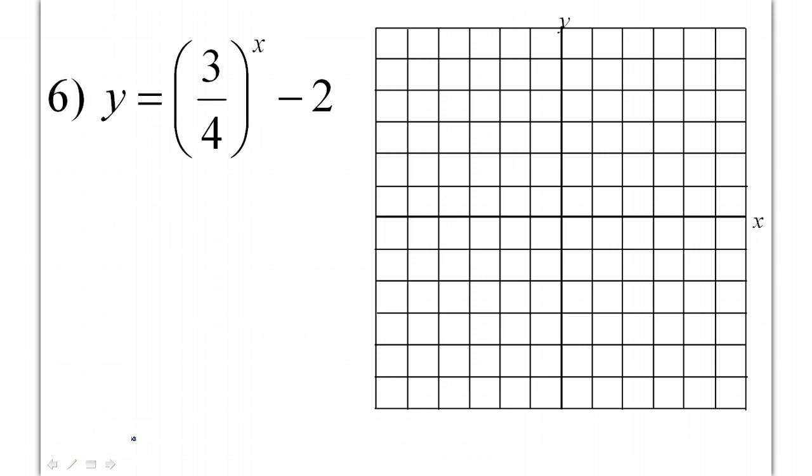Number 6. Miss Street, tell me where the asymptote's going to be. It would be the 3 or the 4, right? No, the asymptote, the graph, what kind of shift is happening? Is it going up or down? Down. It's going down how many? 2. It's going down 2. Normally the x-axis was that horizontal asymptote, but since everything is going to be shifted down 2, the new asymptote is going to be shifted down 2. So everyone should make your dotted line down here. How will I name this line? I will name this line y equals negative 2.